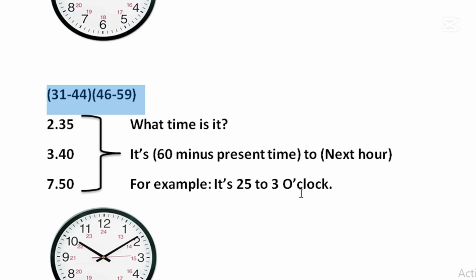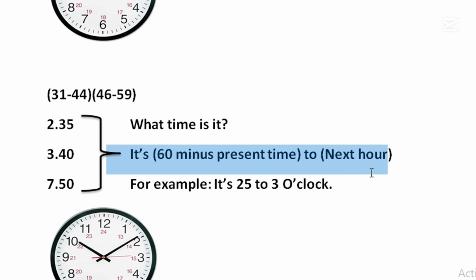In this line, I tried my best to help you understand how it works. It's 60 minus present time, like 2:35.